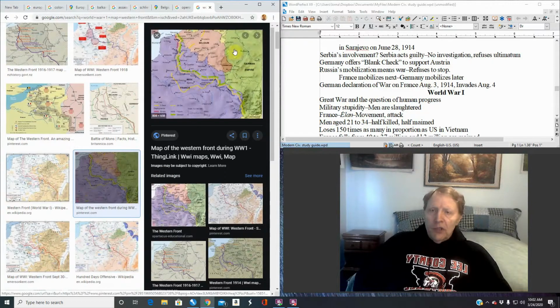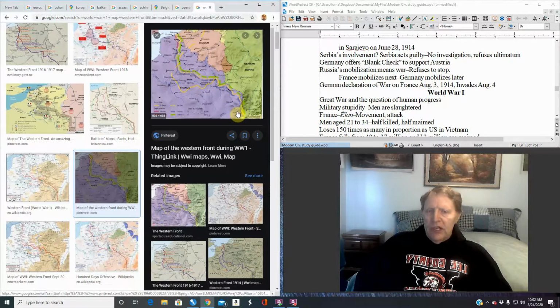Well, you see, Germany knocks out Belgium almost entirely. They occupy Luxembourg, and they push deep into France. They never reach Paris. The French are able to defeat them right here in the Battle of the Marne. So we set up a static system here, which is about 475 miles. For 4 years, this thing is going to be one of the most contested areas on the planet.